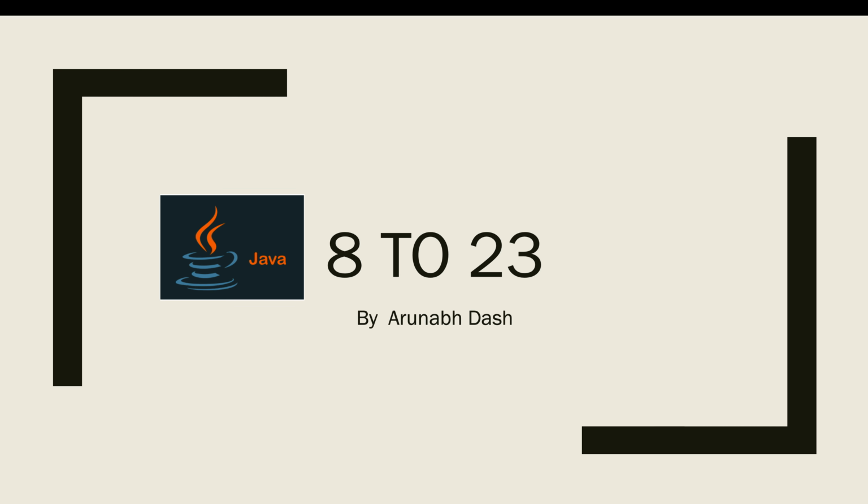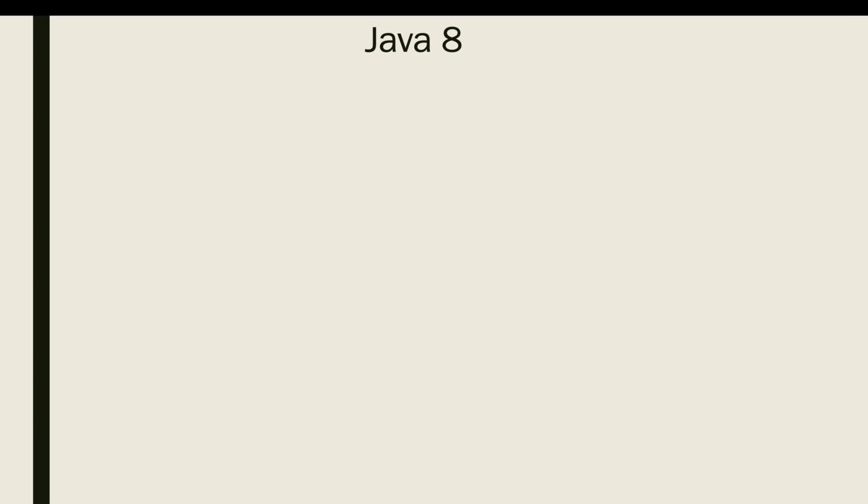In this series of videos, we will see various concepts of Java, starting from Java 8 to Java 23, which is the latest version out there. Now, with this, let's start by looking into the concept of Java 8, and let's have a microscopic view of lambda expressions. Lambda expression is the revolutionary concept which was introduced in Java 8, which did a paradigm shift of introducing functional programming in the object-oriented world.